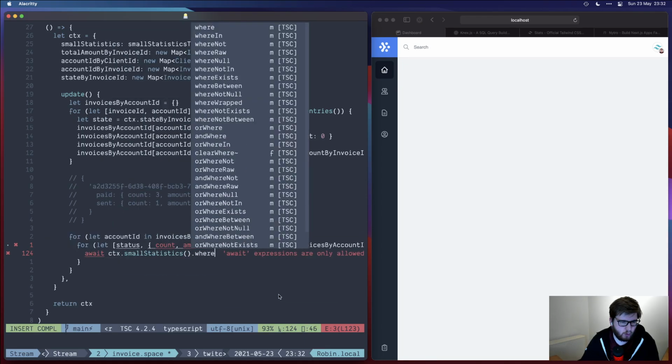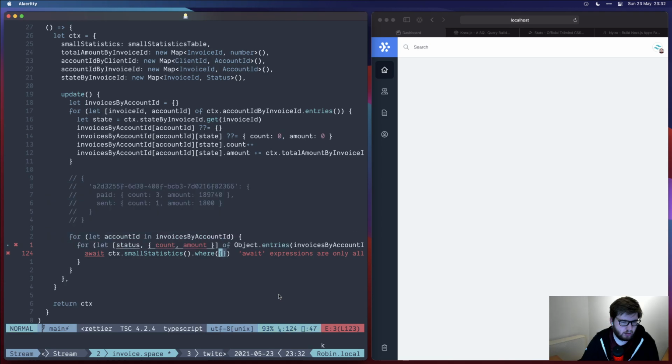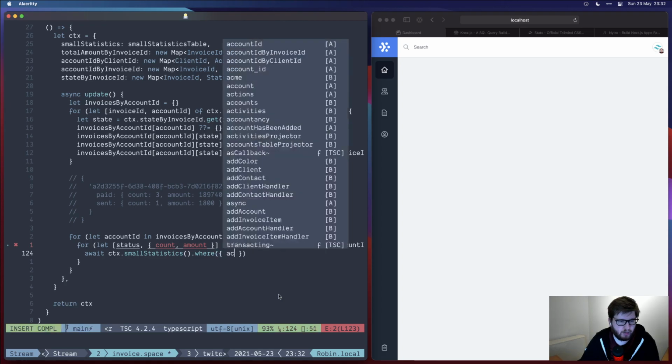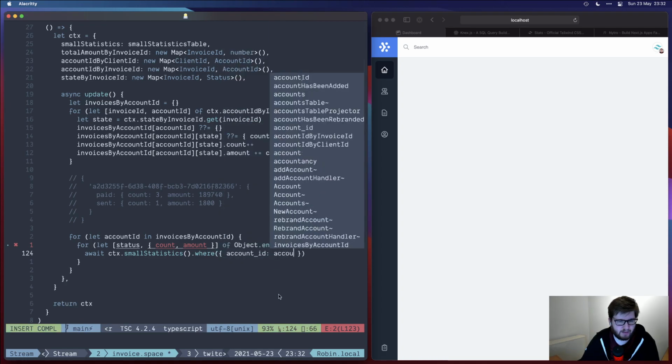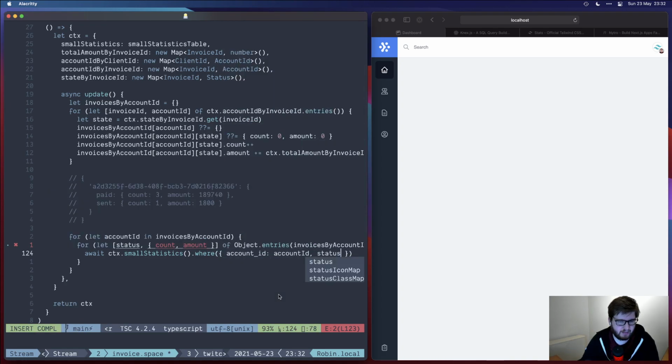Context.smallStatistics, where accounts ID is accounts ID and status is this thing, that existing.